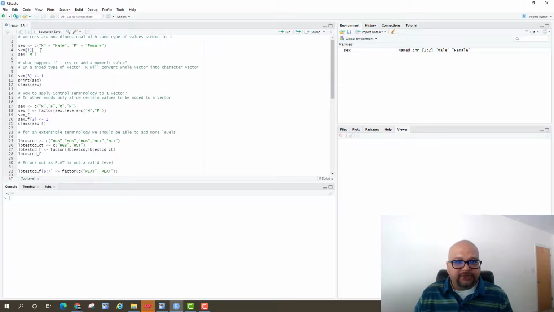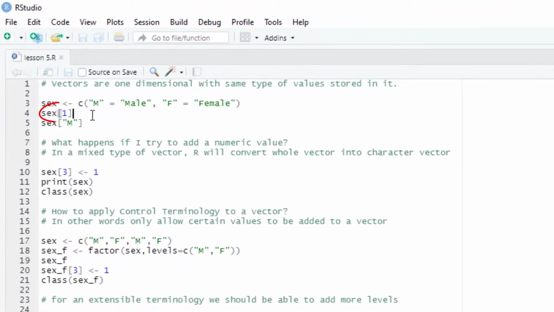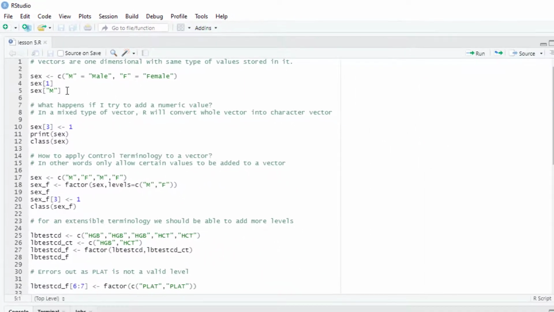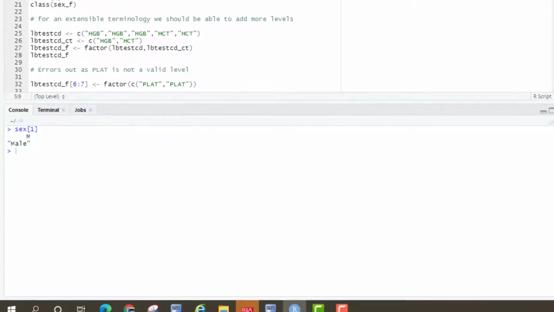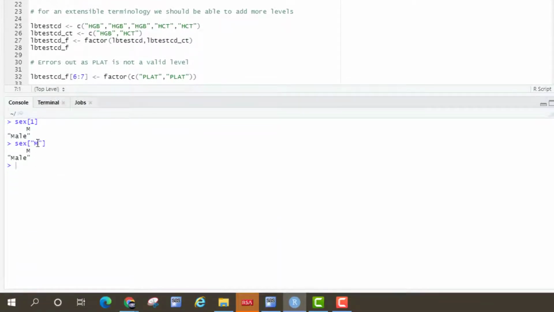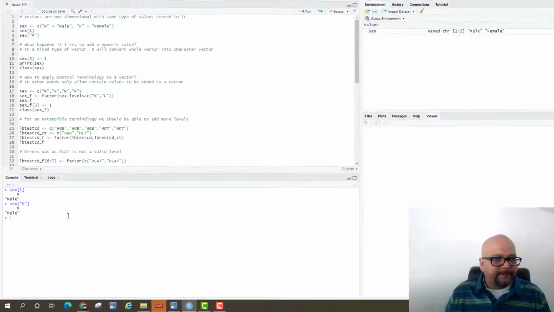Either we can give the position of the element. So here, in this case, I suppose I want to pull the first element out of the vector. Then in square bracket, I put number 1. Or I can use the name of the element and pull it that way. In both the scenario, I'm getting the same information in the output.